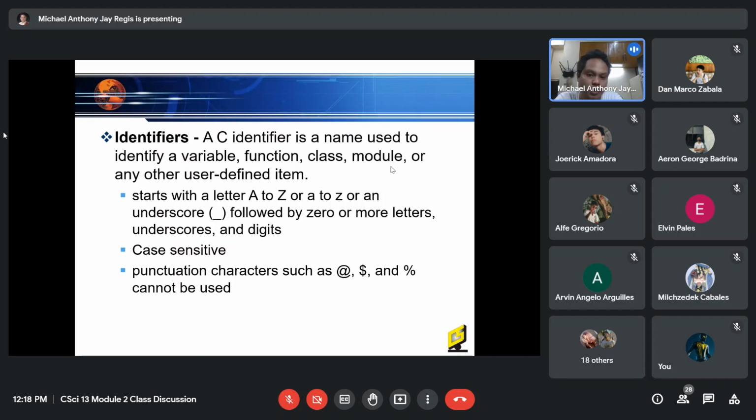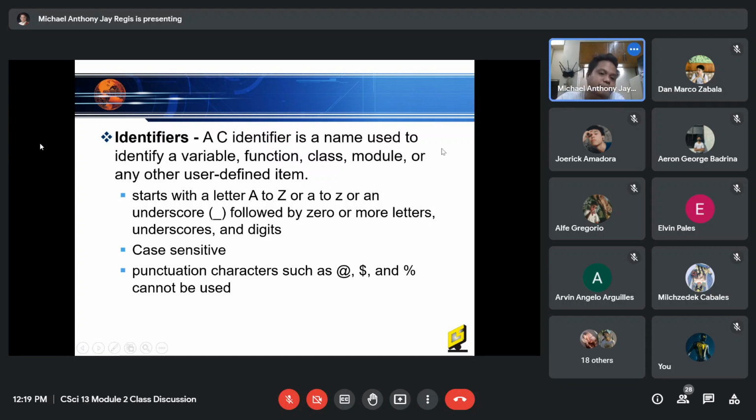So it starts with letters A to Z, small letters a to z, or an underscore, followed by zero or more letters, underscores, or any digit. So if you have a variable name A1, that is okay, but a variable 1A is not allowed because it starts with a digit. If you have an underscore before 1A, that is okay.